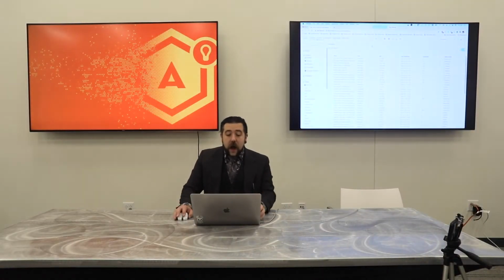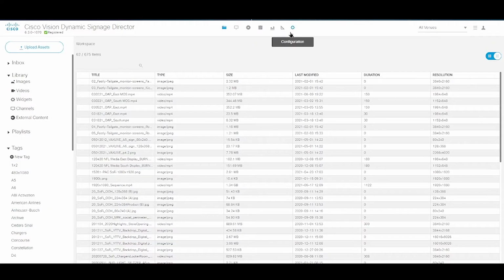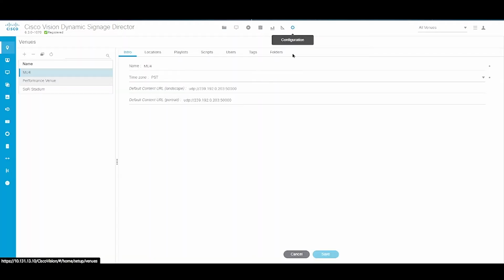All right. So, as usual, after you log into Cisco Vision, you'll land in your content archive. All of the configuration stuff that we're talking about will live under the configuration tab, which is the top right-hand tab in your director server. There are a couple of things that we are going to go over that live here, specifically in the Manage Software tab, but we'll get to that a little bit later.